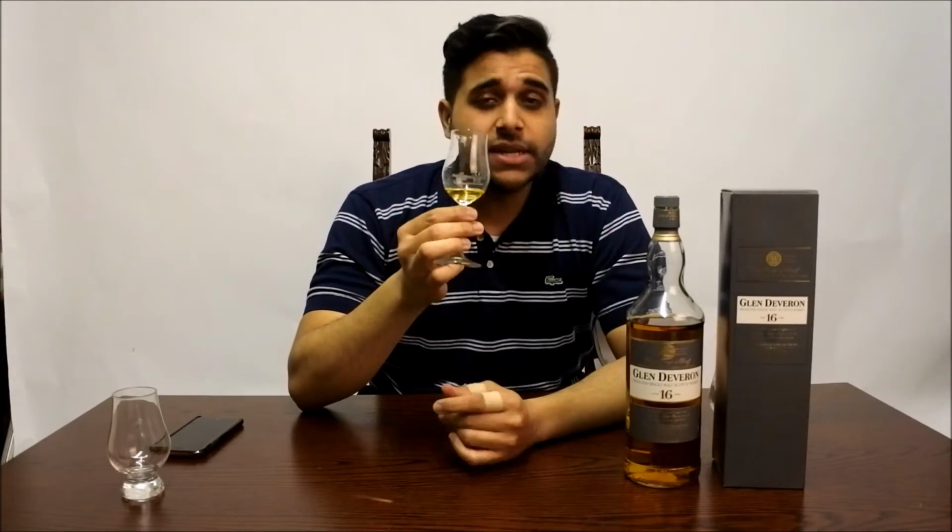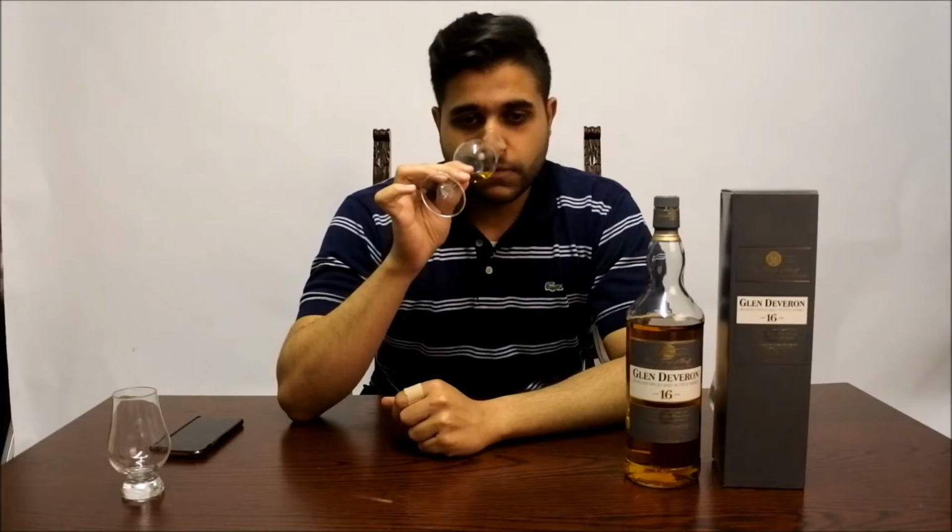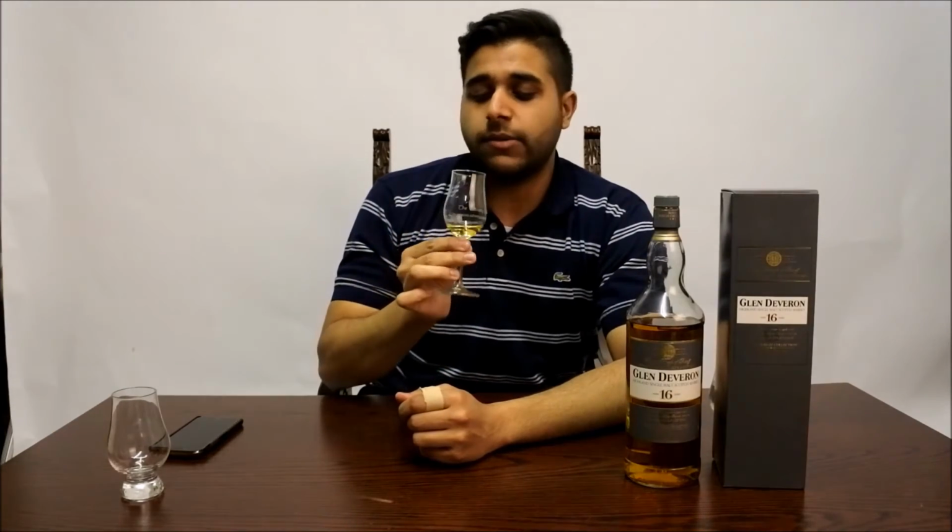It's not really toasted, so I'm not 100% with those tasting notes of toasted cereal, but definitely getting a bit of a malty, barley, oatiness over there. So it is really nice and really soft. So that's the nose. It doesn't have so much complexity, so we're going to get straight into the palate and understand exactly what we're tasting.